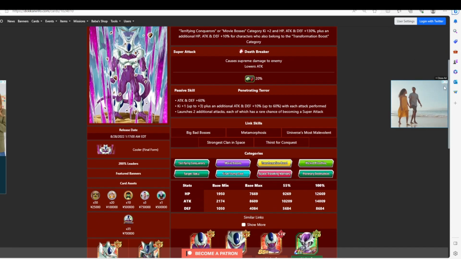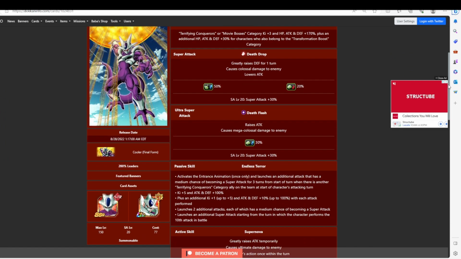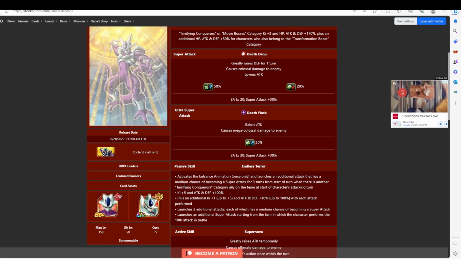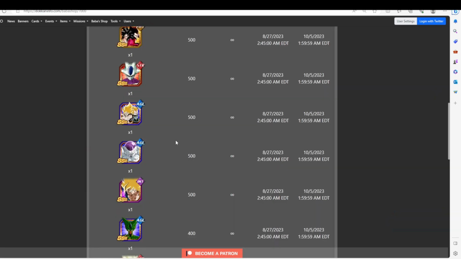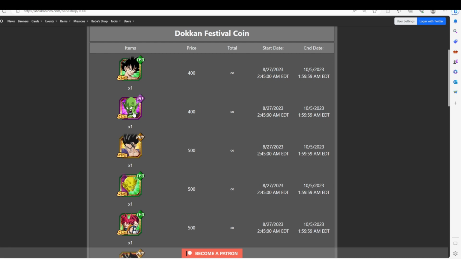Just because Cooler is just very inconsistent, because he can either look like a god or he can look like the average LR, because even with the full good RNG, if you can actually get all like 5 super attacks, he's only doing like 6 to 5 million, maybe even 7 million, where when you compare him to Piccolo Jr., Piccolo Jr. is doing at least, I want to say 7 million, and can go up to like 13 million per super attack, right?